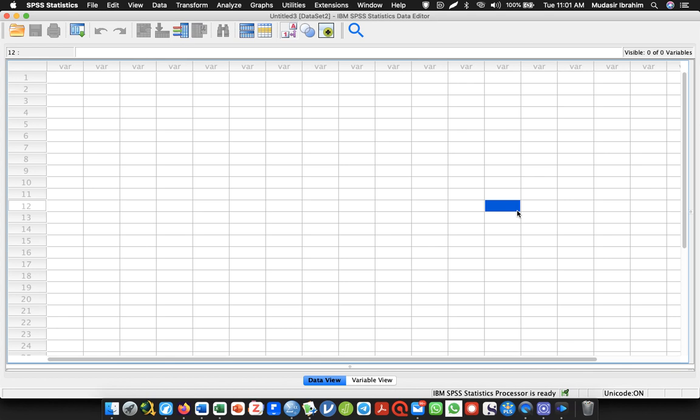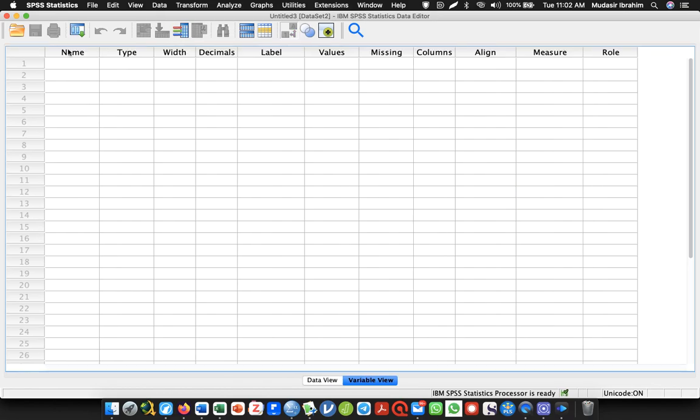So when you open your SPSS interface, the first thing you see is the data view, and with the data view it's always blank, since you don't have any entries done yet. You just need to go to the variable view. When you look at this, blue means that it's in the data view. So just click on the variable view and you have this.